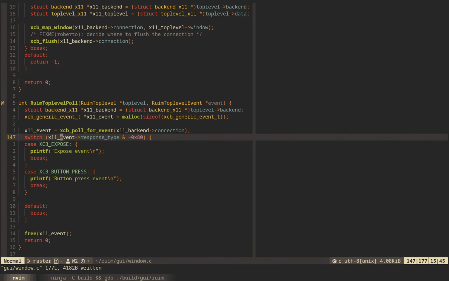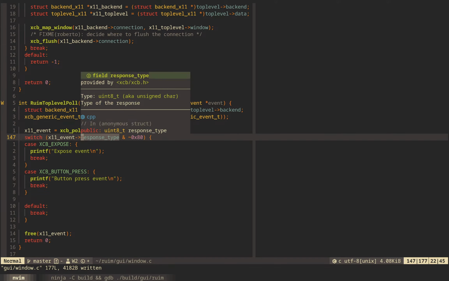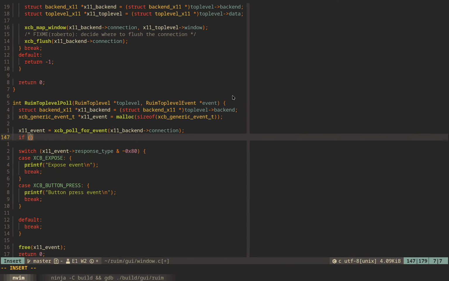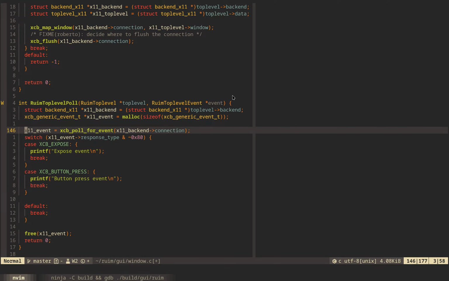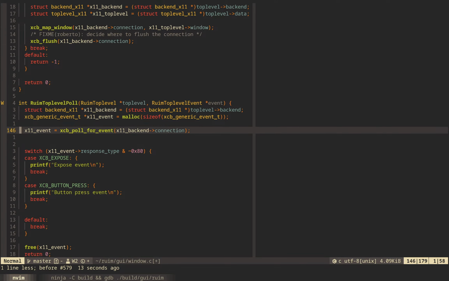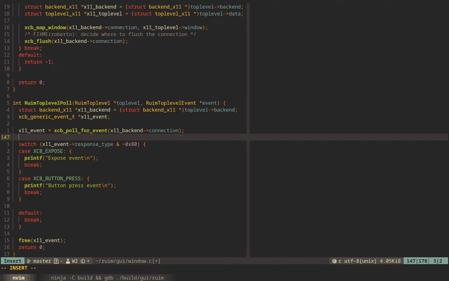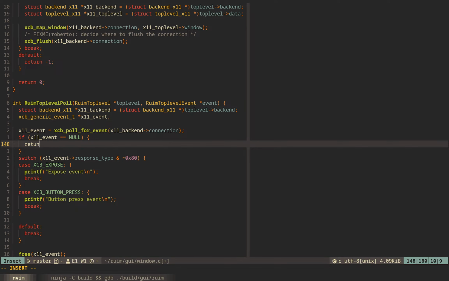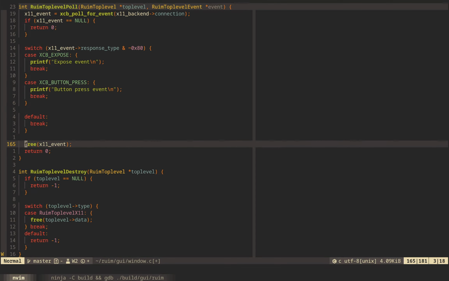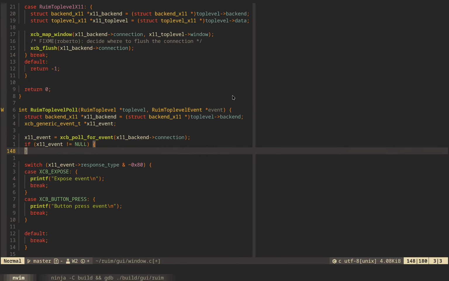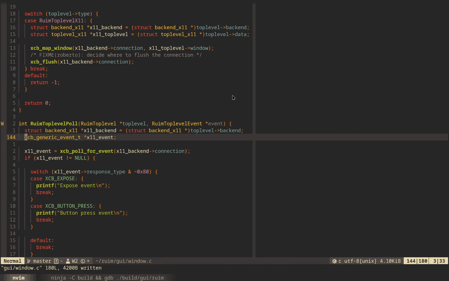Okay. It also can be null. So if it's a X11, I mean, no, it doesn't even make sense to malloc this, because I think this allocates. So if X11 event equals null, just return 0. It's better to just check if it's not null and then run the switch case.